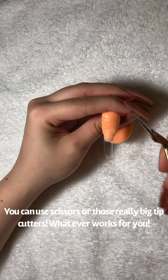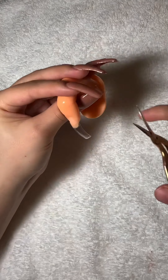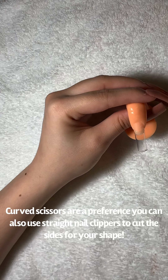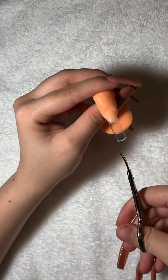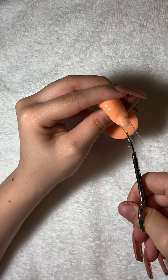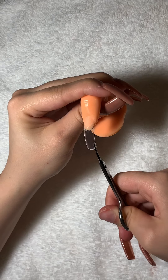Now I'm going to cut the tip to the desired length. I use straight scissors to cut these. And then when I want to cut the sides for a coffin shape, I'll take my curved scissors and gently use the very end of the scissors and start cutting up slowly — that's how I use my curved scissors. You have to be very careful with it. It's kind of tricky at first, but just keep practicing and you'll get it.